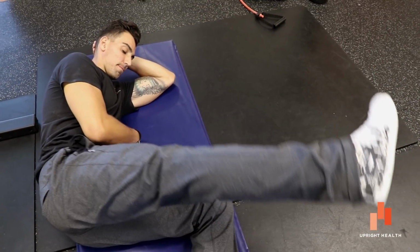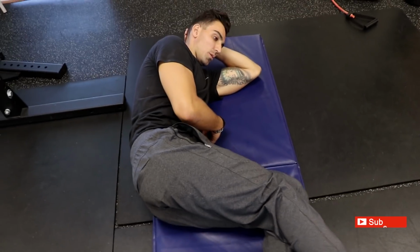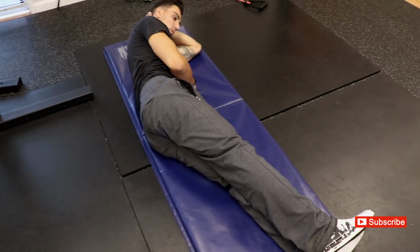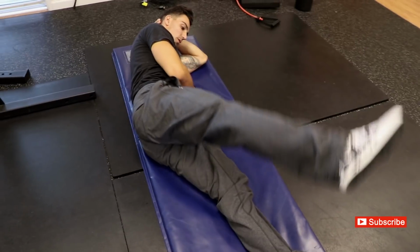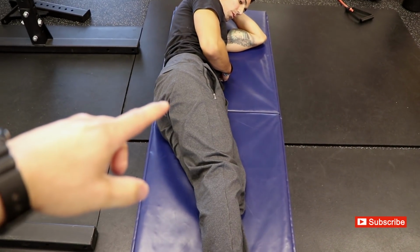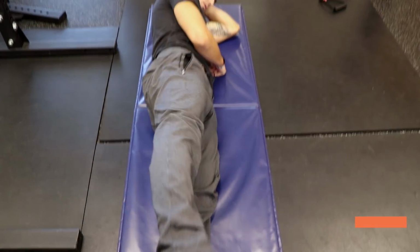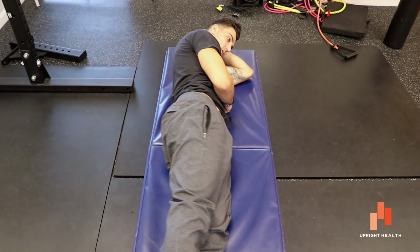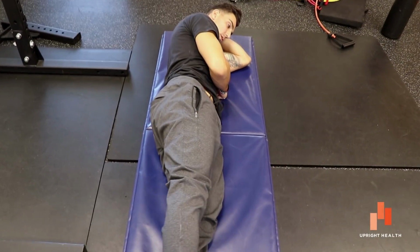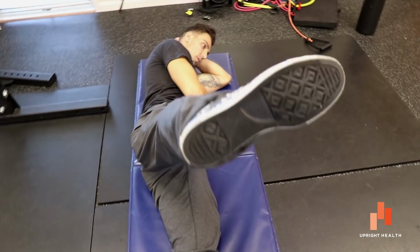So Alex's question is, what's the difference between doing it like this and doing it the way people talk about doing it in PT all the time, which is basically with the legs more in line with the body. Josh here is actually still showing you a little bit of flexion in the hip, but if he goes into that fully extended position and then tries to do that leg lift, there's a couple things that can quickly go wrong that mean he's not going to use his glutes. So Josh, what do you feel yourself using right here?